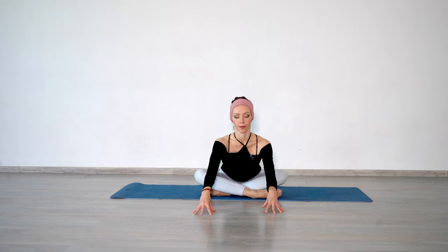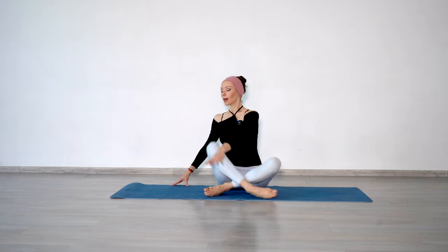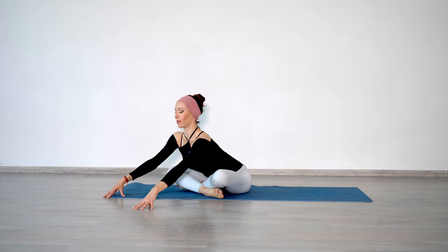Then slowly walk your hands forward, forward, forward. Make sure your fingertips are active, so your arm muscles are switched on. Then pull the floor towards you, inhale, look at the front, open the collarbones. If you feel good there, just stay. But it is important that you keep your back long. Do not round the back.